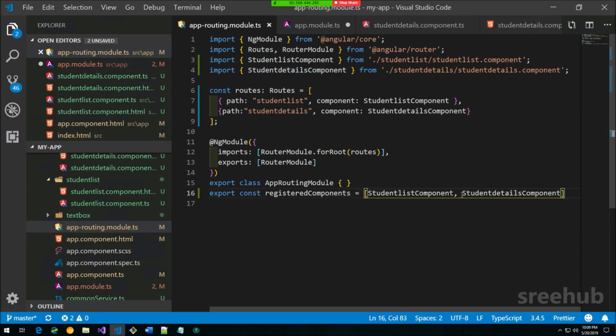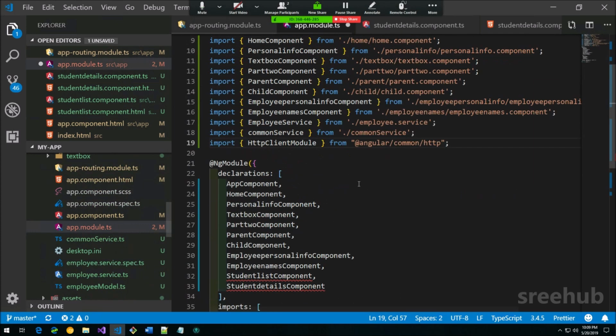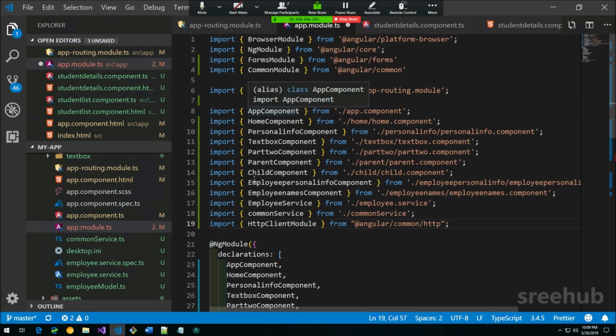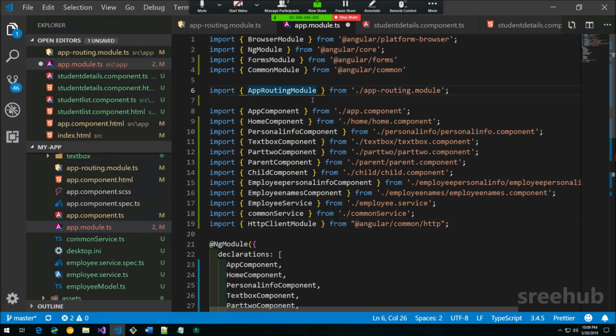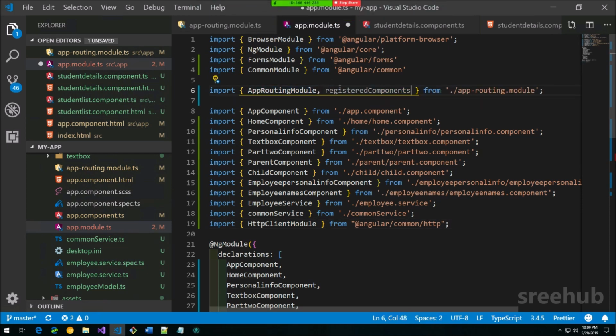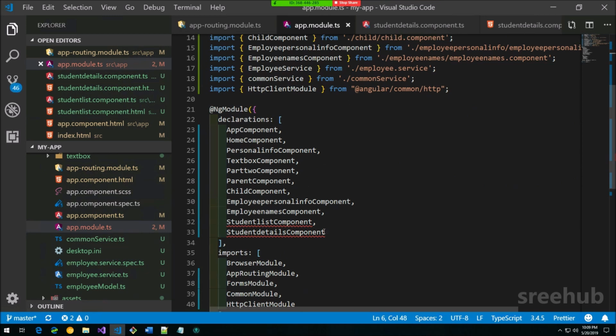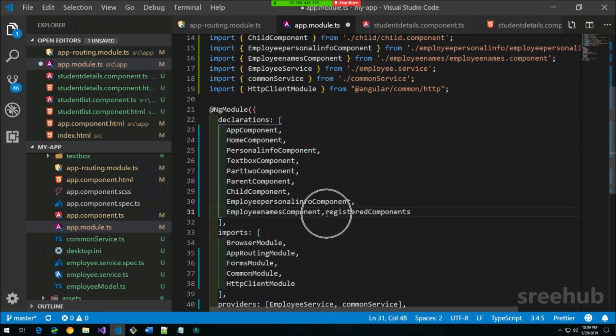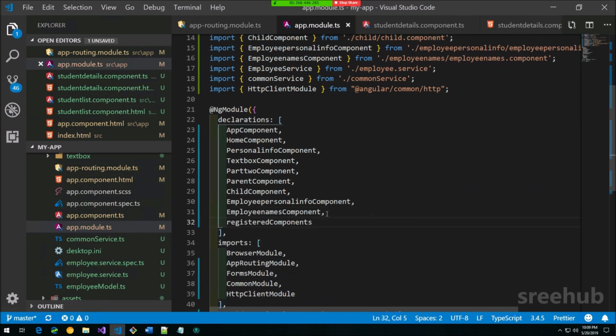See, whatever you export in a module can be imported wherever this module is imported. So now I'm going to use this registered components where I'm actually importing it here. So what I can do is import app module and also my constants defined. And this registered components, I'll just define here. Getting the picture? So this registered components, what exactly is it?